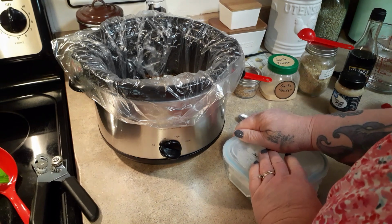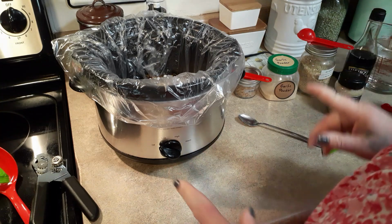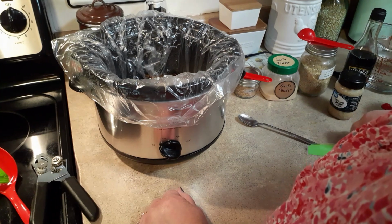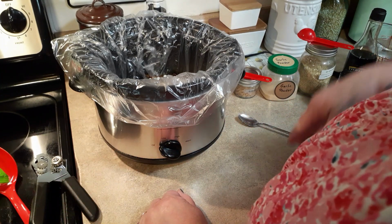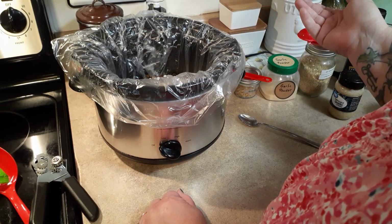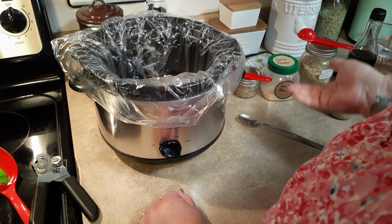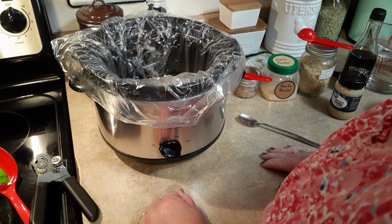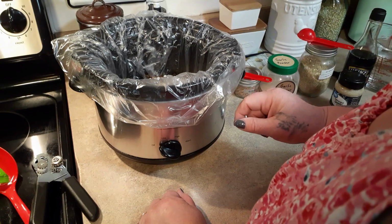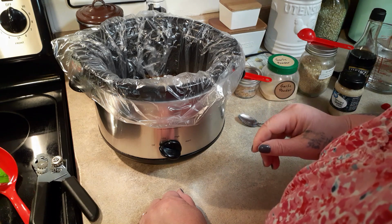I haven't soaked the beans in literal years. That's because my husband, so many years ago, was making some pinto beans. And he just threw them in the pot with the water, cranked it up on high and let it go. And I was like, dude, you can't do that. You got to soak the beans. Well, guess what? Yes, you can just throw them in there. Cooking it on low is going to take a long time. Cooking it on high, you'd be surprised. 4 hours, you're going to have beans.